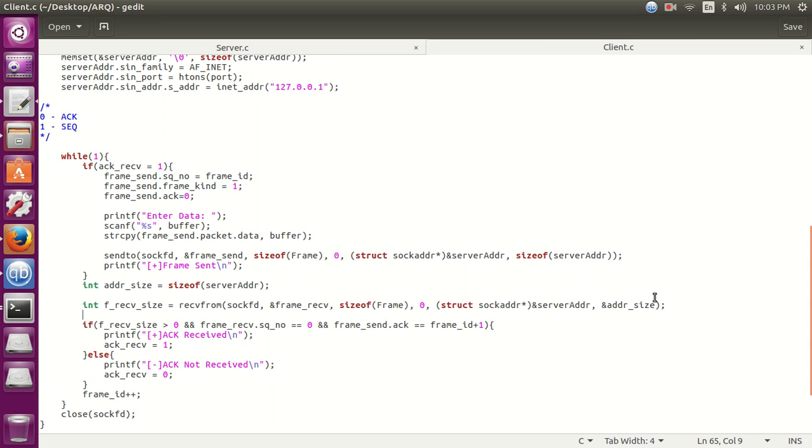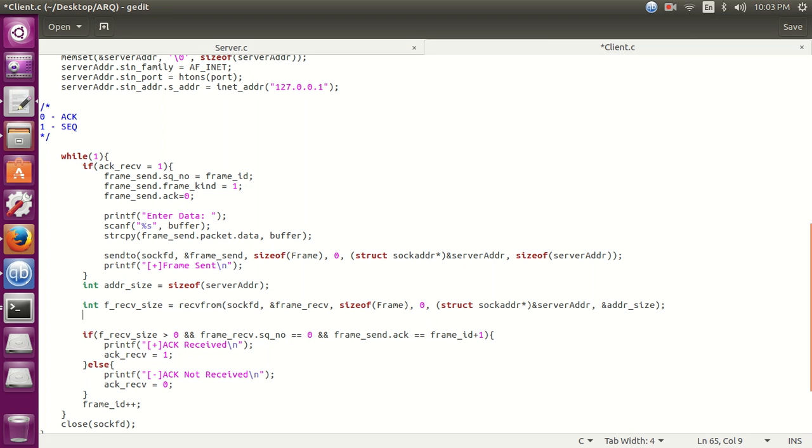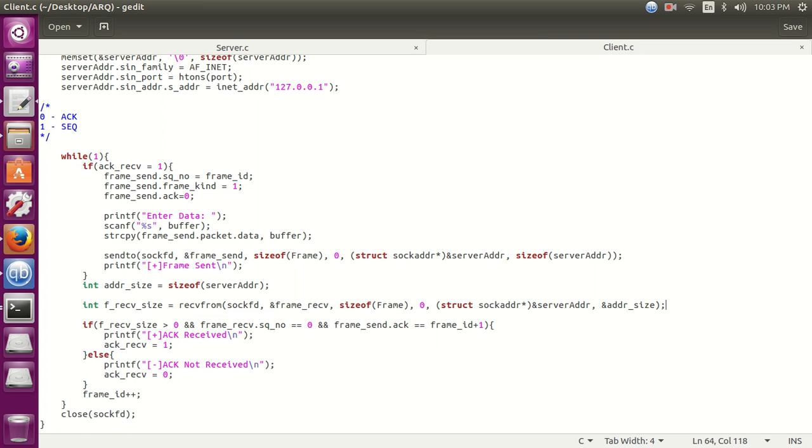We'll just do one thing, just print the value of the ACK. Printf %d ACK value. Frame receive. Okay, I have found the thing which is causing this. It should be frame recv.